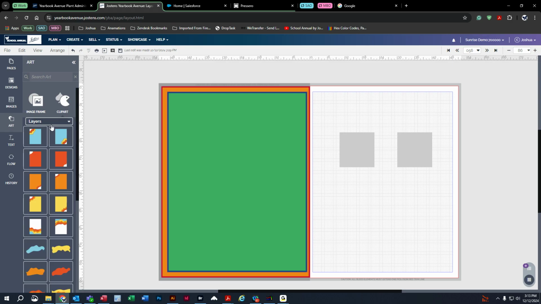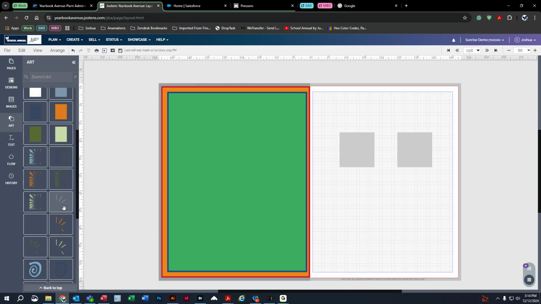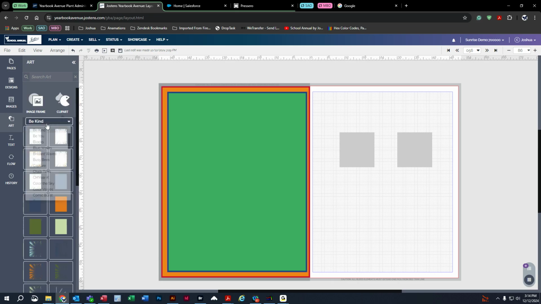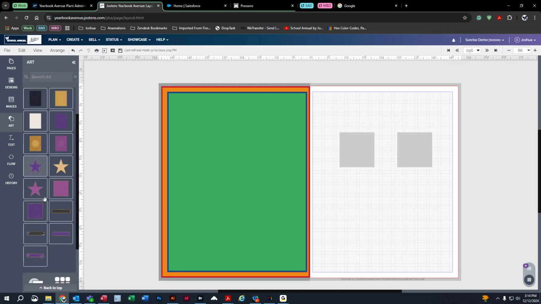Right here, the clip art. The clip art, you could use that whole entire library right here. If your school has a theme, you can look under themes. Anything from your cover that you've selected will be under by cover. And in here, you can click on whatever your cover is. Your clip art will usually be right here. You might see your backgrounds first, but you'll maybe have to scroll down just a little bit to see your clip art.